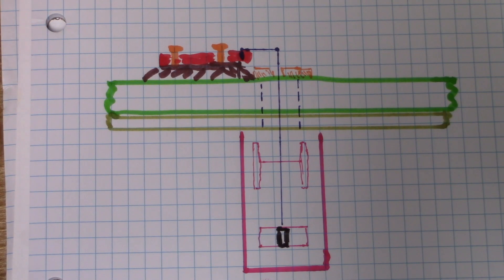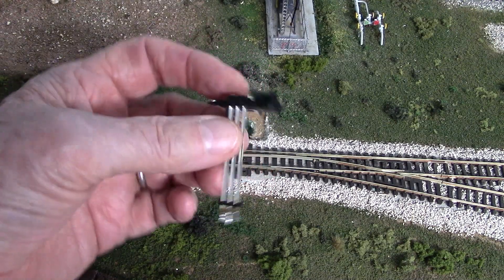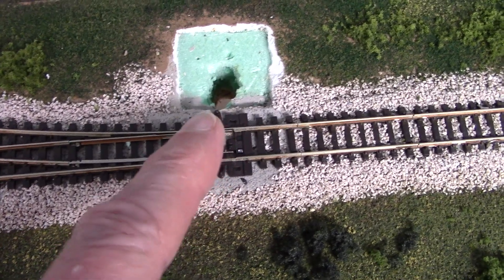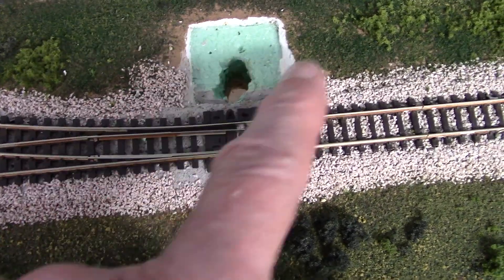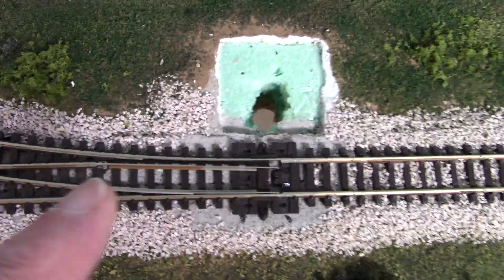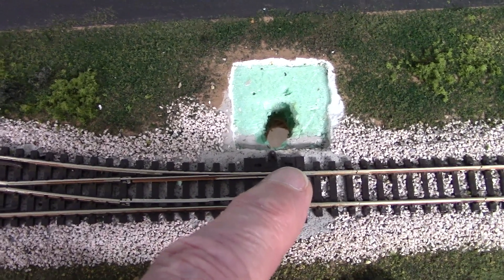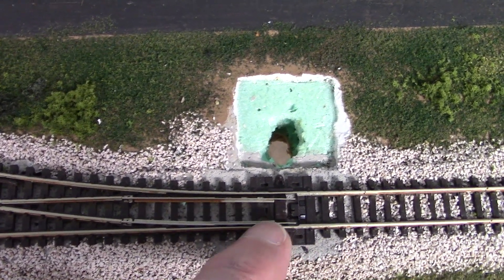Let's see how this project comes out and if it's going to work. This is the manual throw that we're removing. I removed the wiring from the lower part of the mechanical throw, cut around it, and lifted it up. What I have left is foam and a little scenery compound around it, leaving a kind of oblong hole. I use Peco turnouts and there's a small hole where the Tortoise switch uses a little spring wire to come up through to shift that back and forth.